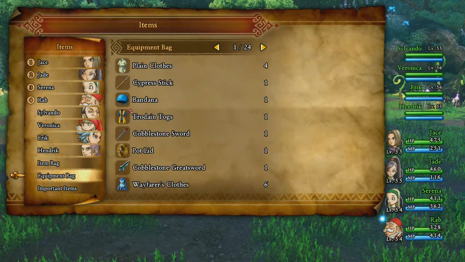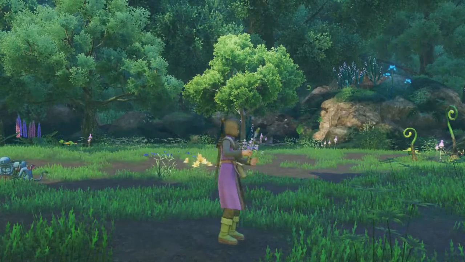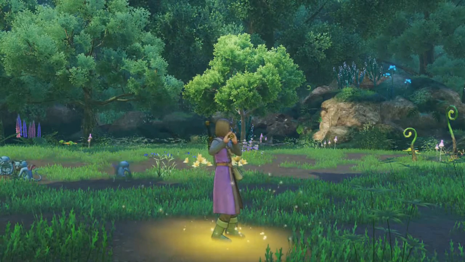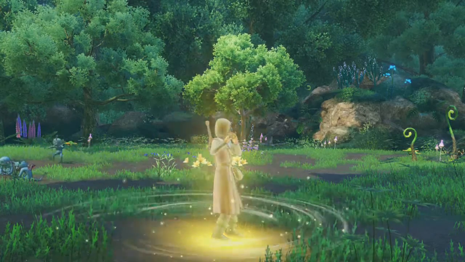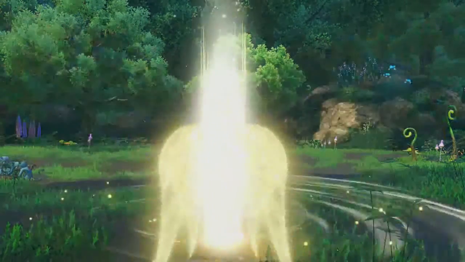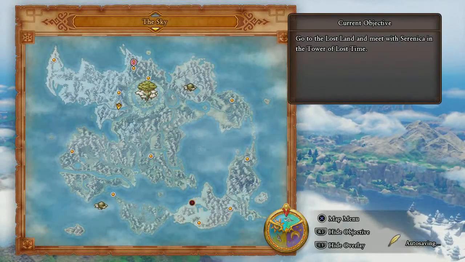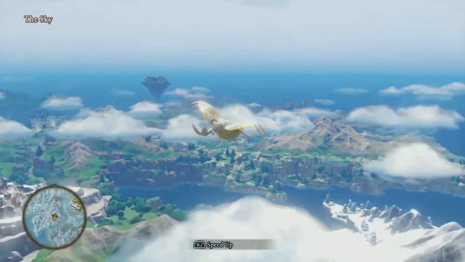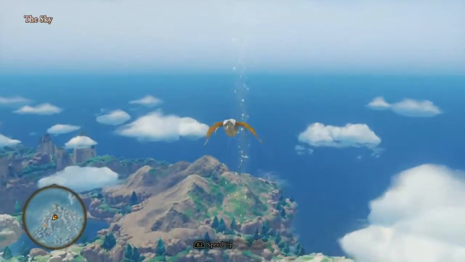So, then we're going to use our flute and we'll board our whale and we'll go to one of our other whale spots. Nice, soothing, relaxing music, just the kind I like whenever I go for a ride on a whale. And then I also see that pink spot up there, and then I remember, oh yeah, that's to get to the tower where Serenica is, Tower of Lost Time, because that's where we're supposed to actually go to advance the main plot.